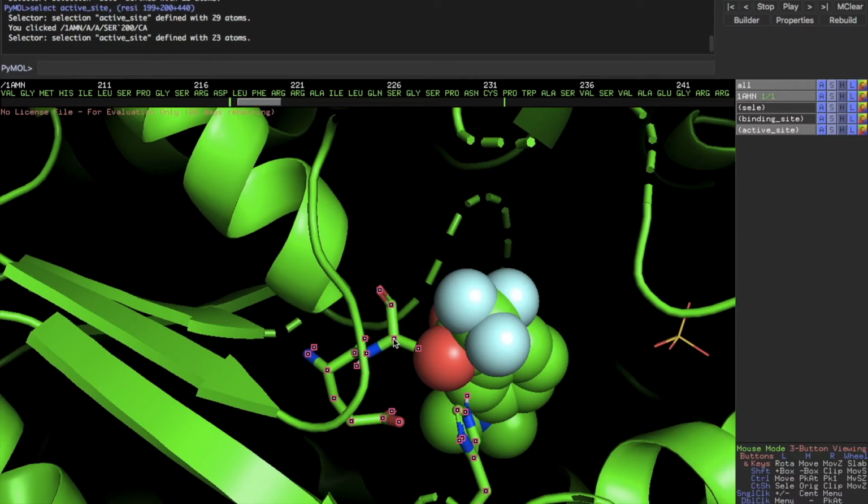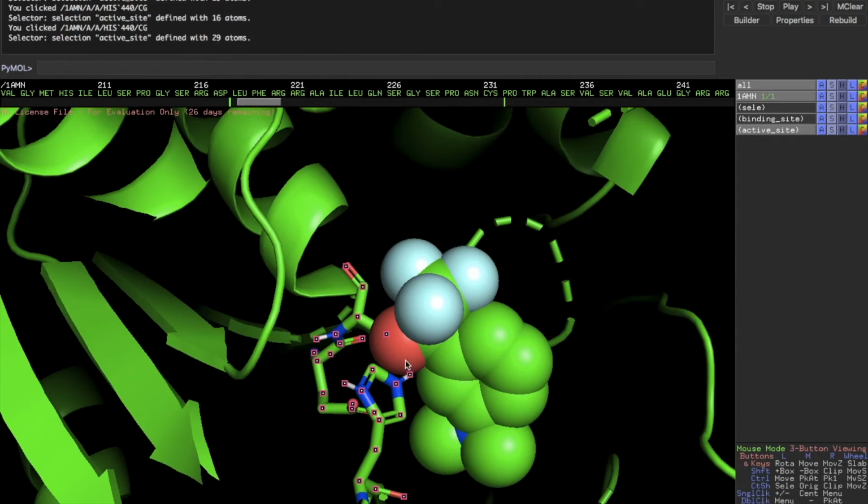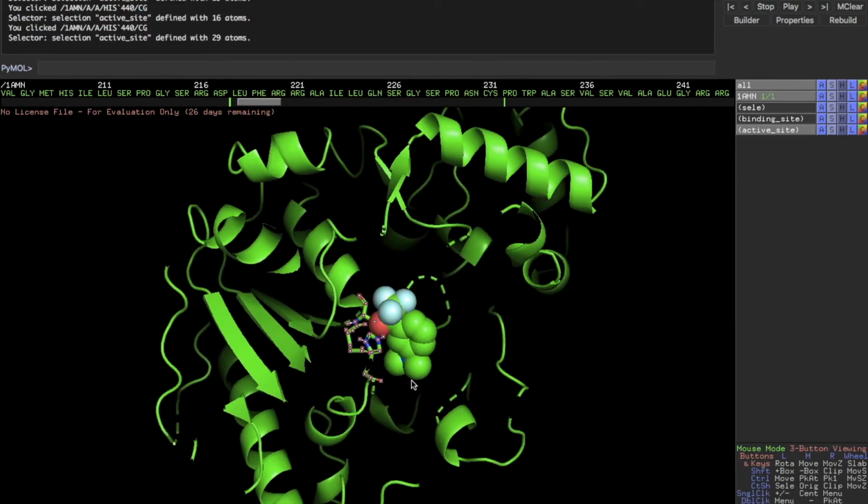Which amino acid is this? If we go up, we can read that this is serine, the 200th amino acid in the chain. You can see it right here. That is the amino acid that actually makes a covalent bond with, in this image, the inhibitor, but what would actually be the substrate. The other two amino acids are going to be making a hydrogen bond, so they're not actually touching, but they are having some sort of hydrogen bond interaction, which holds the substrate or the inhibitor in place.